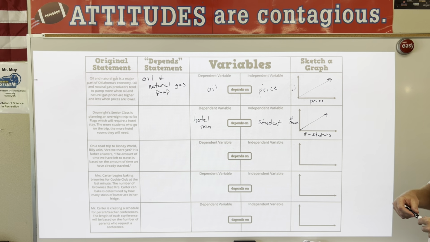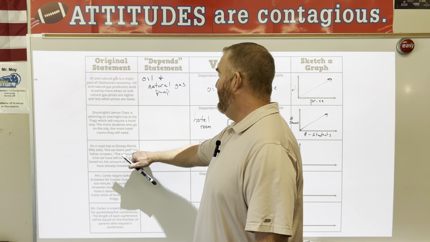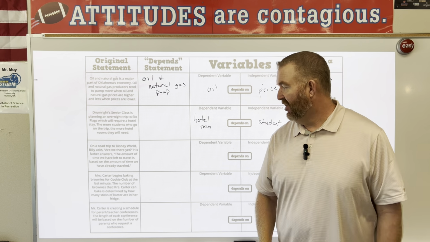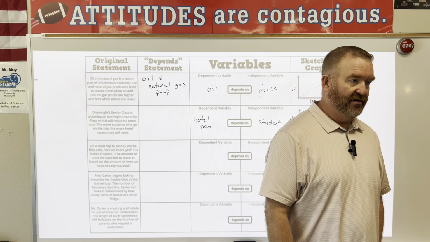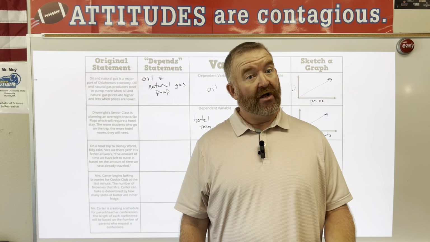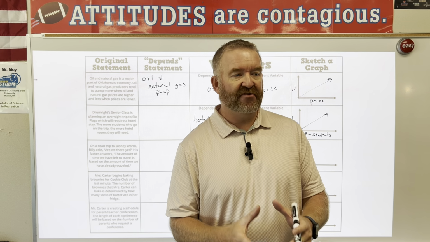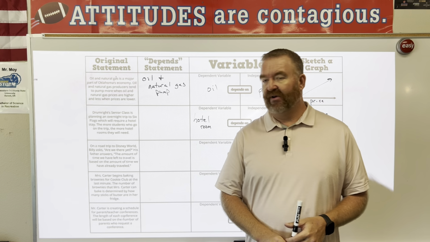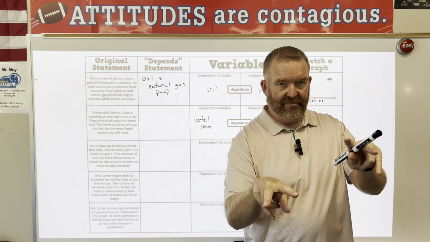On a road trip to Disney World, Billy asked, are we there yet? His father answers, the amount of time we have left to travel is based on the amount of time that we have already traveled. Okay, now, first of all, that's just a weird answer for a dad to give. Well, it depends on how long we've already traveled. Okay, the amount of time that we have left to travel is based on the amount of time we have already traveled. Okay, so we're talking about times. You guys with me?